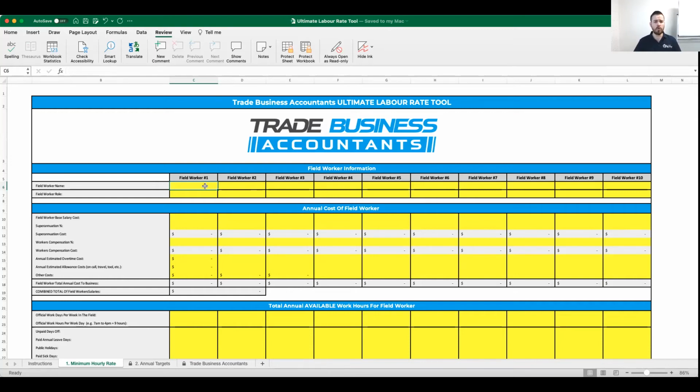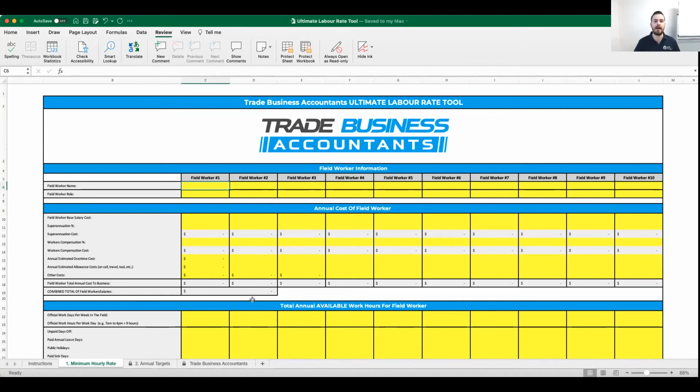So what we'll do is we'll dive straight in, and I'm just going to run through a bit of an example that you can use and reference when you're using it for yourself and putting in your own numbers. So what I want to do now is just run through the tool and how you're actually supposed to use it. It's very simple. And as you see, as we go through the motions, it is quite simple.